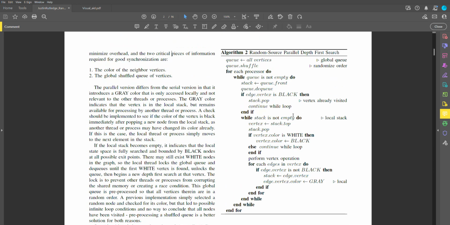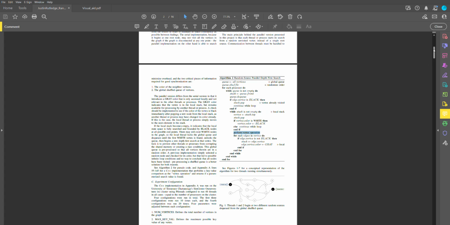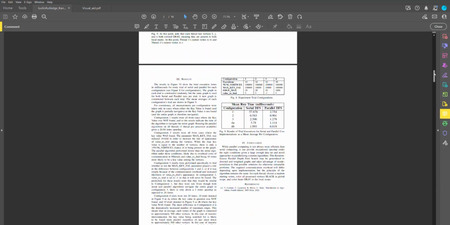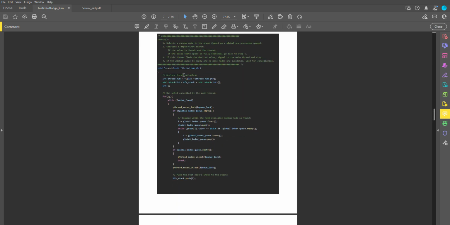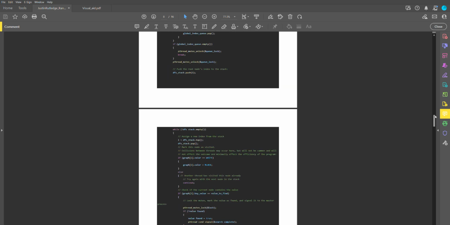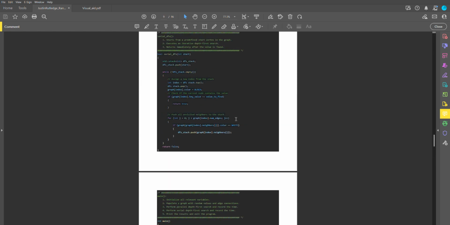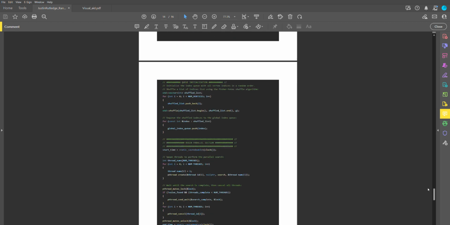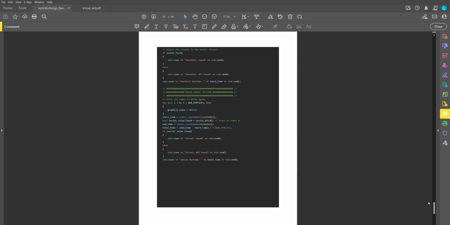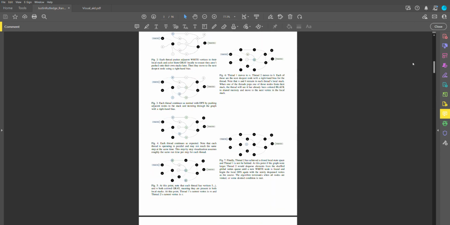For the random source parallel depth first search, that vertex operation occurs at a similar stage, but there's a little bit more to it. I'm not going to go into too much depth on the pseudocode or the source code, but just know that this particular implementation runs the parallel search algorithm using p-threads, and then it also runs a serial search algorithm just regularly with standard C++ all throughout. And then it will compare the times that it took to run both of them and print out the results. That's the main idea behind the program.